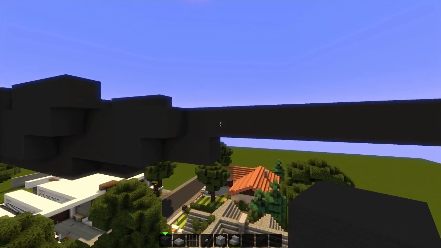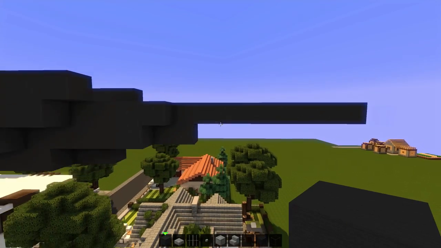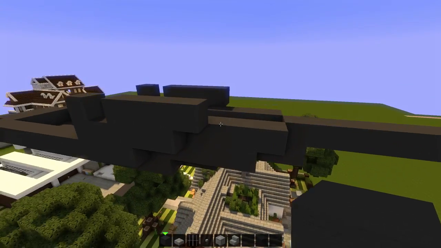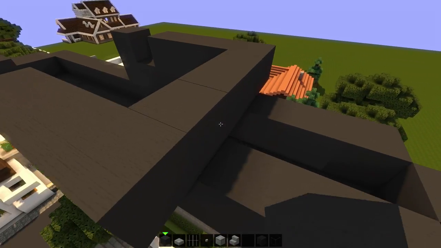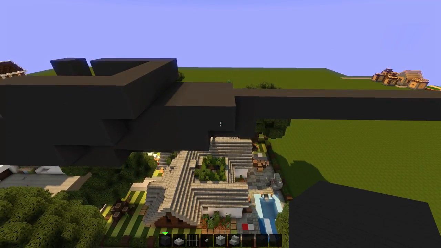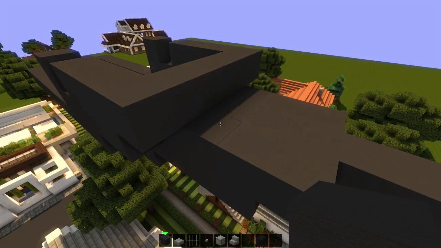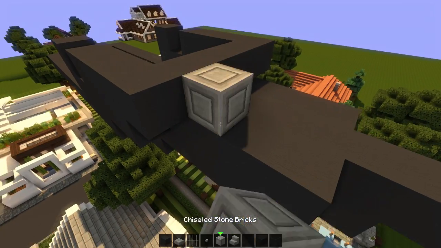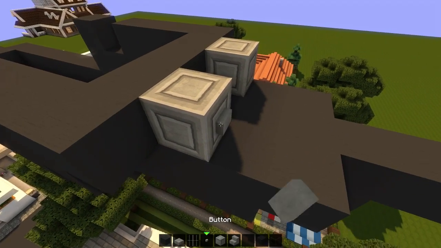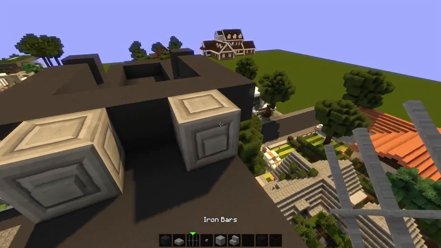1, 2, 3, 4, 5, 6, 7, 8, and 9. So from this edge here, 9 blocks out. That's gonna be the tail part. We're gonna get to that, so don't you worry about anything. I am just gonna close this off like that and add those here for now. Perfect. So here on the back, as you can see, we got a little space here, and here I'm gonna add 1 of those chisel blocks on each side like that, and also a button on the back, and on the sides we're just gonna add some iron bars.